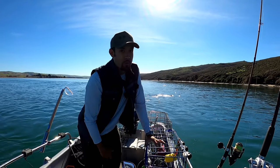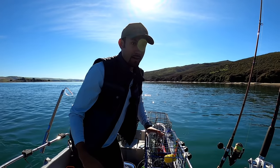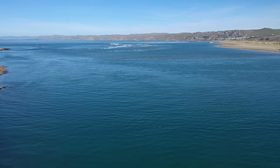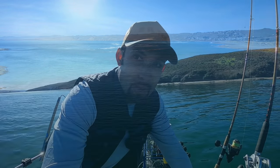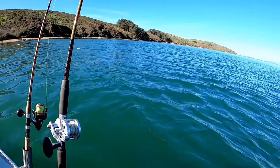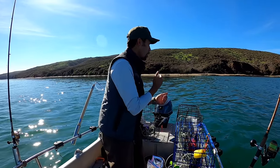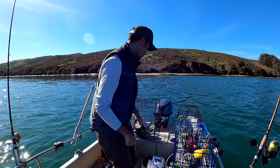So I think my best bet is to go back about a mile. There was a cove in there, and that's way more protected from the current than this, because if I'm sleeping at night, I'm planning to have my boat out in the water connected to a rope anchored up, and I don't want to wake up with my boat drifted away into the ocean. My motor is off and I'm drifting fast, so it's not a good idea. I'm gonna head back and park the boat in the cove and then get out here and start fishing.